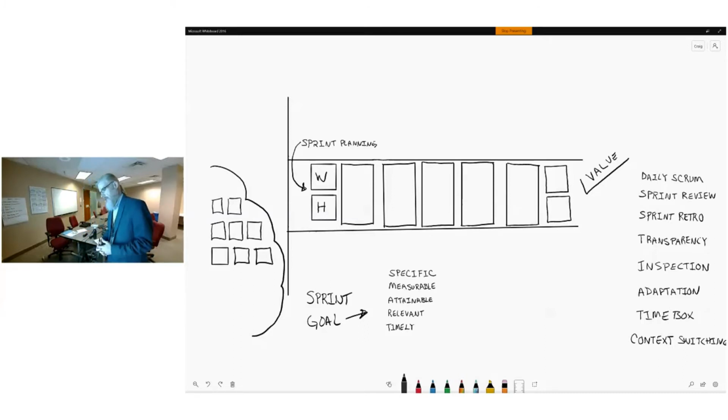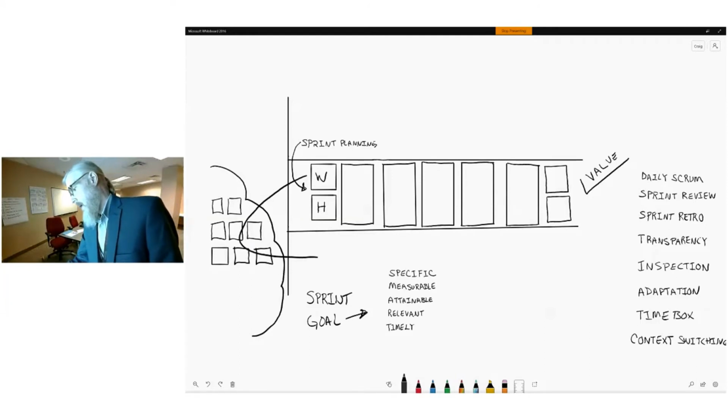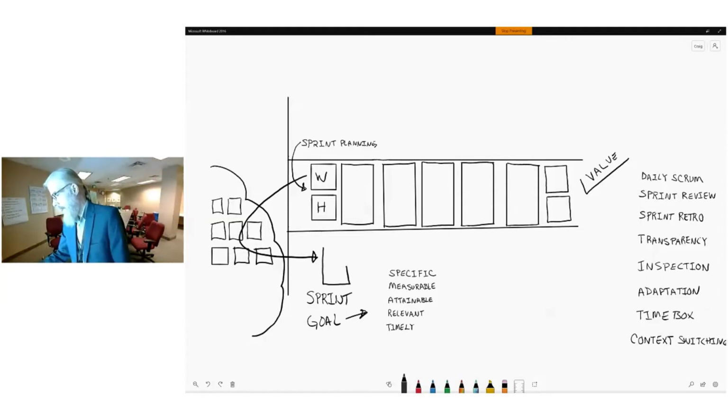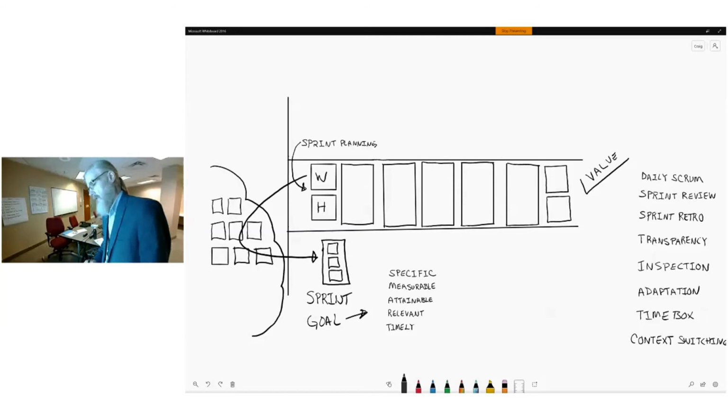So the first part is to declare a sprint goal. And the second part of this what meeting is to determine which of the items in the product backlog should be brought over into the sprint backlog. In this example, we're going to pick 3 stories from the product backlog and bring them over to the sprint backlog. So those are the 2 goals for the sprint planning meeting: to define the goal for the sprint and to determine what will be pulled from the product backlog into the sprint backlog.